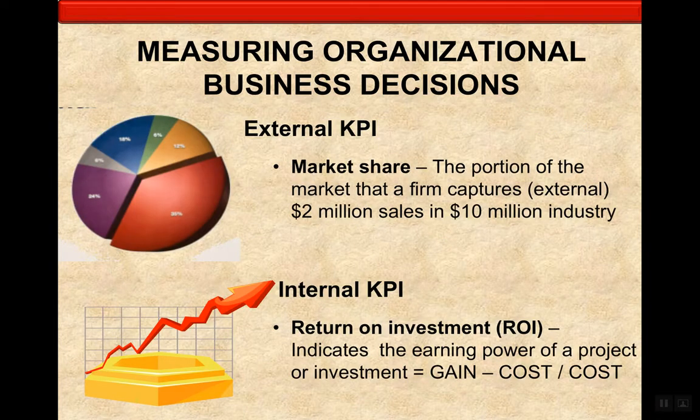And you can have different types of KPIs. You can have external KPIs, which would be things like market share, what percentage of the overall market that organization captures. Internal KPIs, so we look at things like return on investment, providing some sort of quantitative measure of how successful we are through the execution of a project or investment.